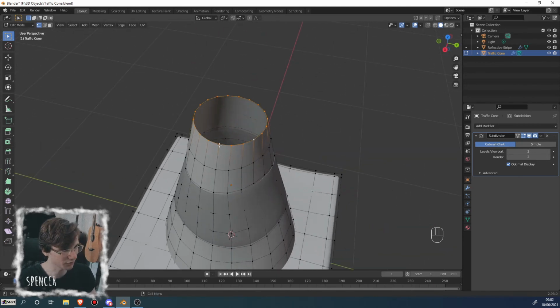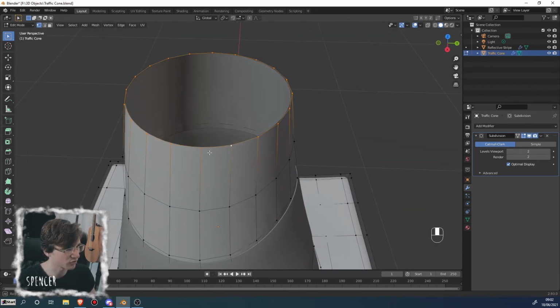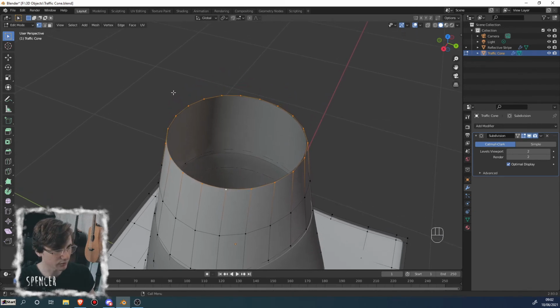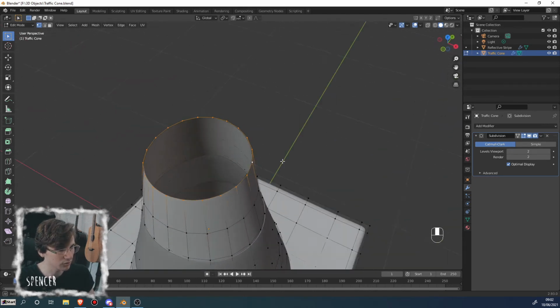What we're going to do is we are going to select the top. We're going to do that by selecting one vertice and then holding Alt and selecting another, which, as I told you, or might not have told you yet, I don't know, is going to either find the closest path to it or select the edge, depending on what it feels like. It's a little bit finicky. So cool, we've got that going.